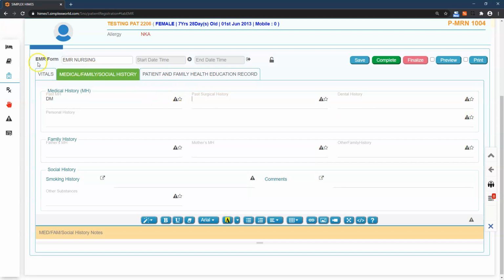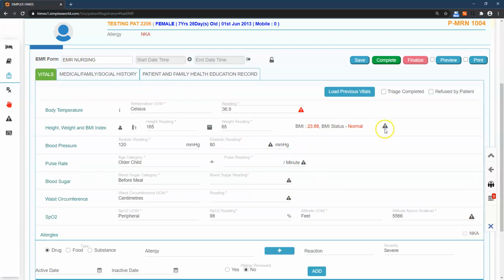Now you might have noticed we have got this triangle. What is this for? We call this a warning aggregator. So basically, anytime you're documenting something which you think is a warning sign, any flag, say you're noticing blood pressure, it's a warning sign, you do not have to go ahead and document it anywhere.